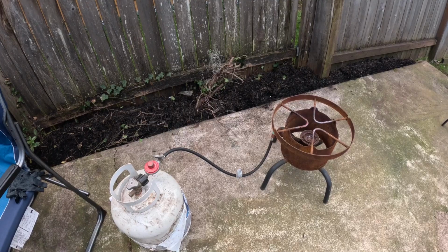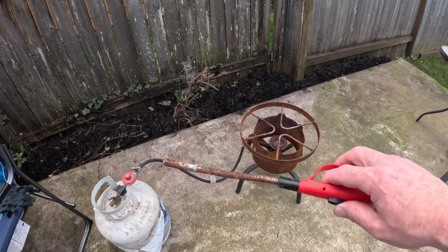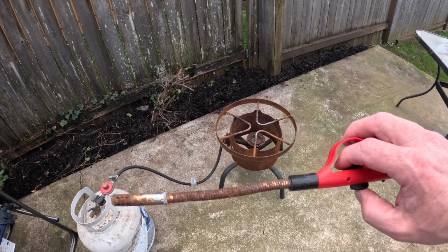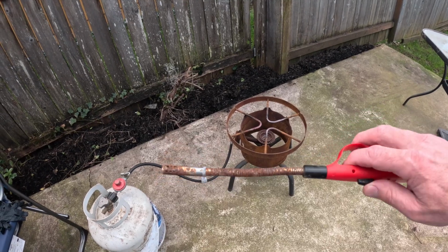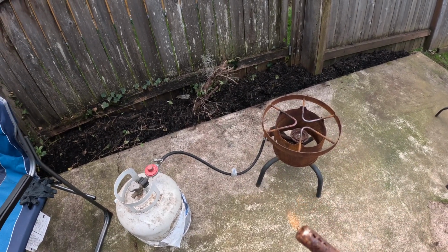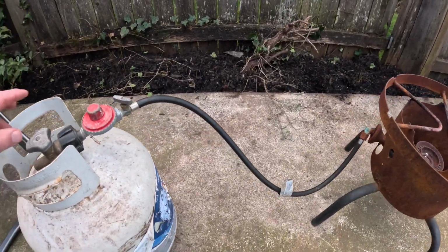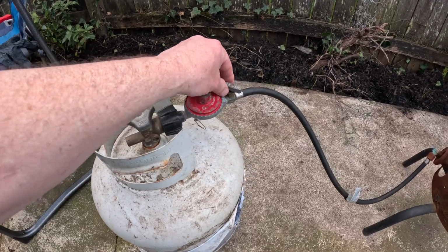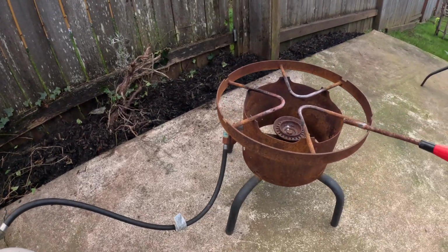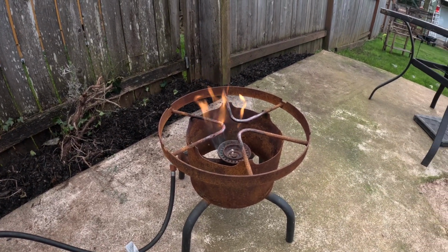Okay, we're ready again. We're going to try this. We have the ultimate propane barbecue cooker lighter. It's a little bit rusty, but I tested it out. Check this out. See? You can't see it. We got a flame. So we're going to go ahead, turn our fuel back on, open the valve. There we go. You see how that could potentially cause a big flame?